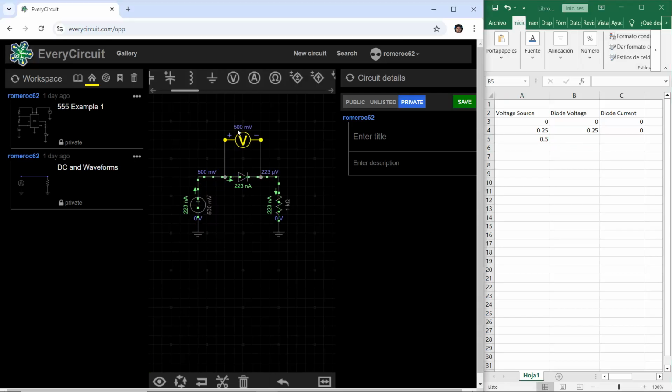Diode voltage 500 millivolts, 0.5. And diode current is 223 nanoamperes.